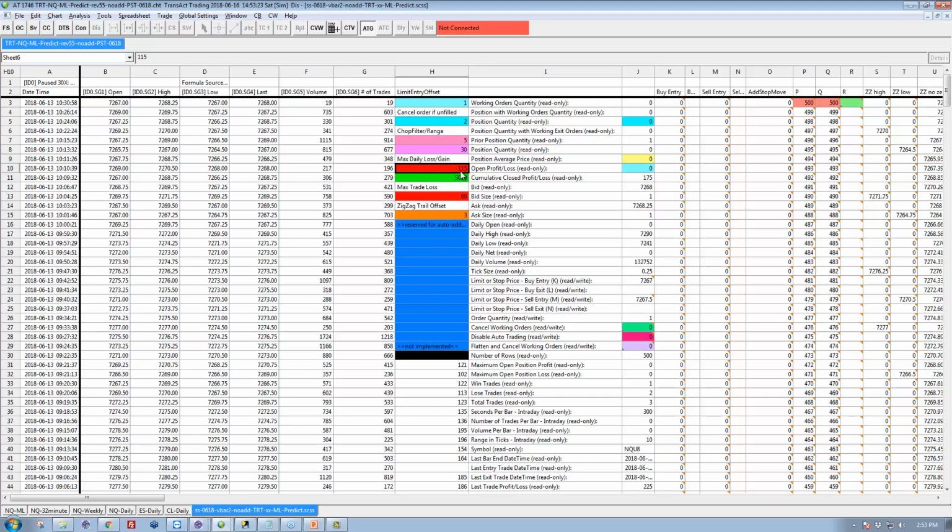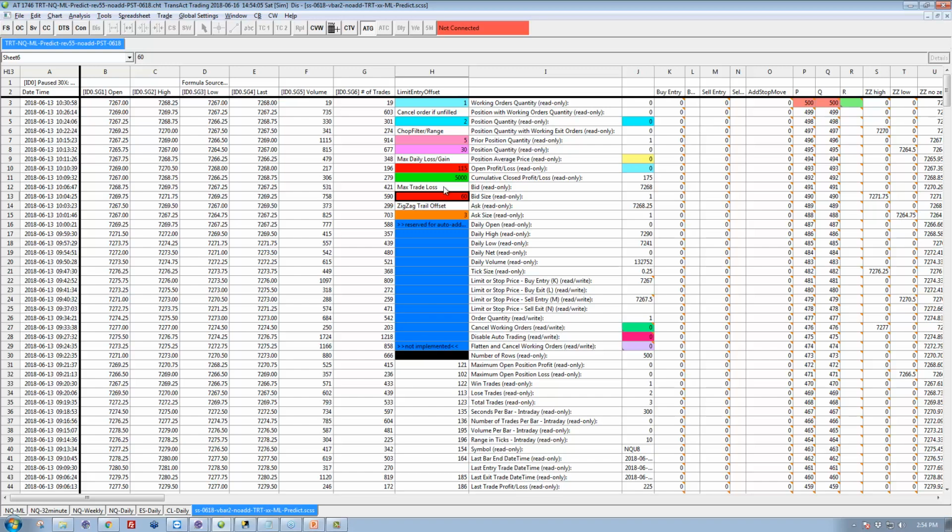All right. So what this does is there's another cell on the spreadsheet that's looking at the open P&L, the open profit and loss. That cell updates every tick and specifies how much the current trade, the current position, is up or down. If the current trade is underwater by this amount or more, the spreadsheet auto trader will automatically flatten it. It assumes something's wrong and will flatten it.